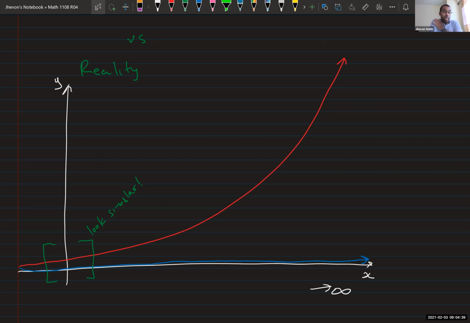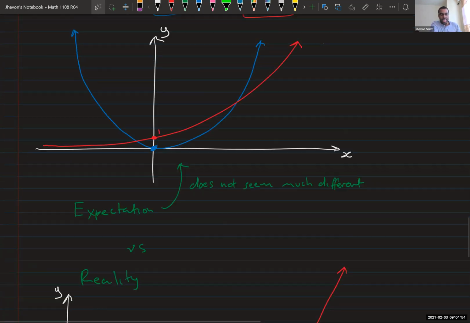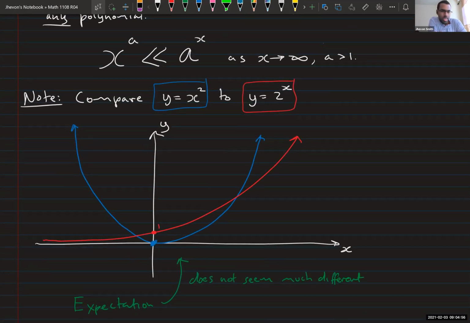Whenever something is growing exponentially, human beings are not good at guessing. They're not good at noticing. They can sit and watch something growing exponentially, and they're probably not going to notice much difference between that and something that's growing like a straight line. Just like on these two graphs, yeah, the shape is different, but when I'm going off to the right, the blue curve and the red curve are kind of doing the same thing. I don't really notice a difference here.